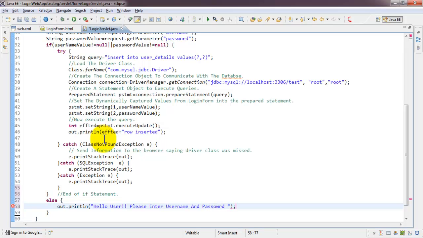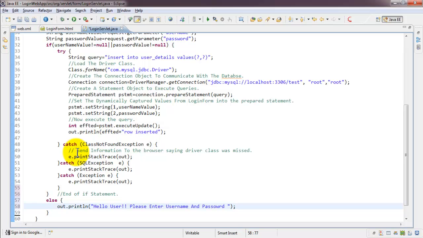Such kind of message we are giving, because in real-time application development we generally handle such errors at the client side itself with the help of JavaScript. So if the user doesn't enter any value in the username field, there itself we notify the user, stating, hi user, please enter some value into the username because it is a mandatory field.